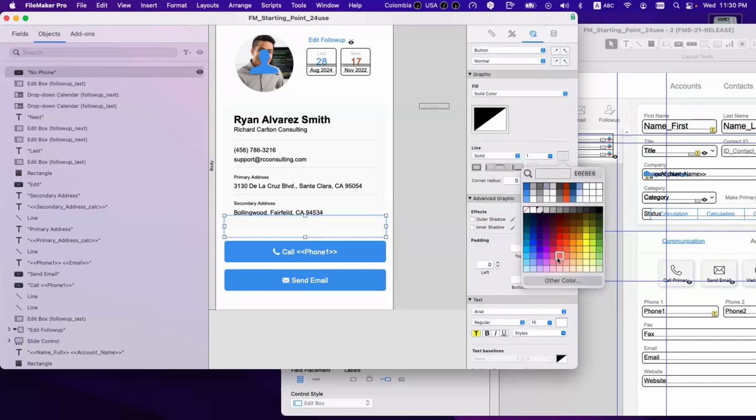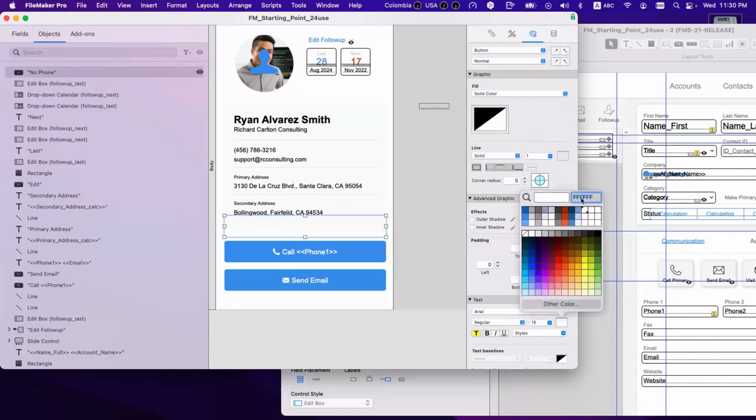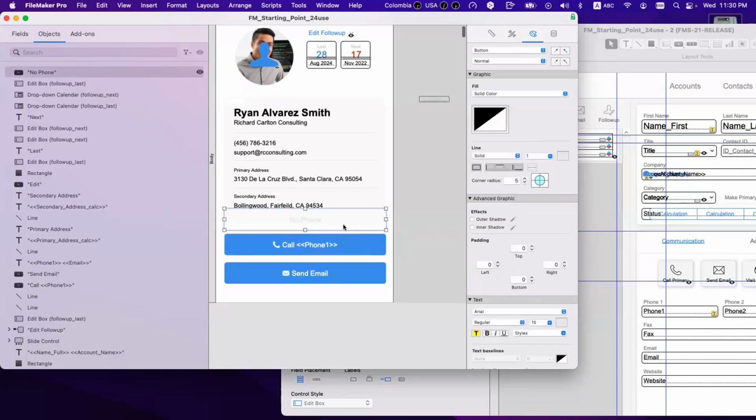We put a border like the E9, and we put the same color on the text. That's enough.